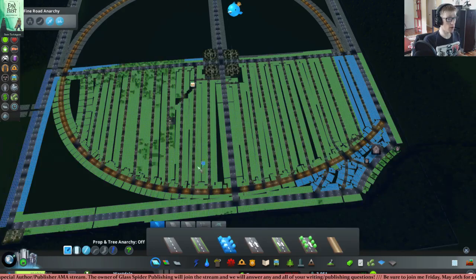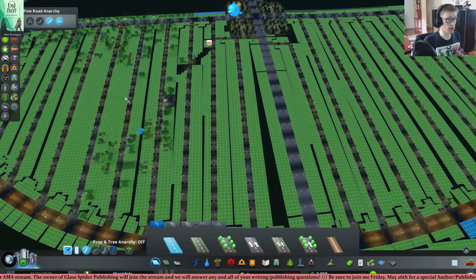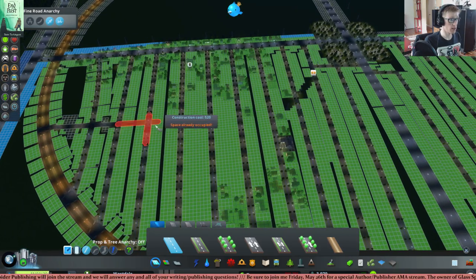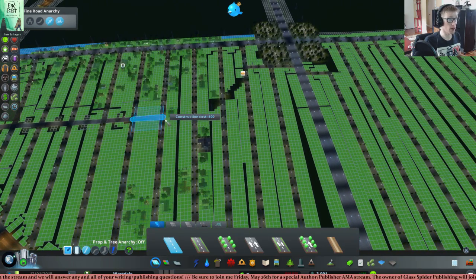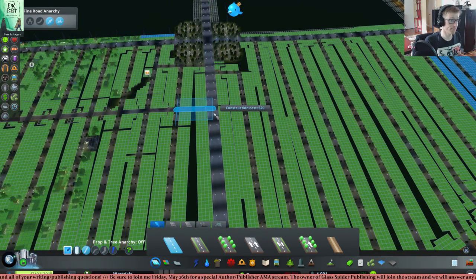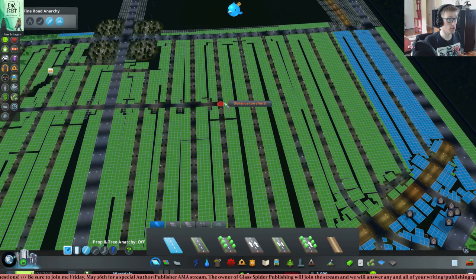Okay, now we need some cross streets because obviously you can't get around very well if you just have to go up and down. So I'm going to do one big cross street that shoots off here and keep connecting all the way across. And I want to try and do this before all of the houses start popping up. And of course, I'm going to have to bulldoze a house. Sorry. We'll buy you a new one, I promise. Probably won't. I'm going to do a couple of these all across.